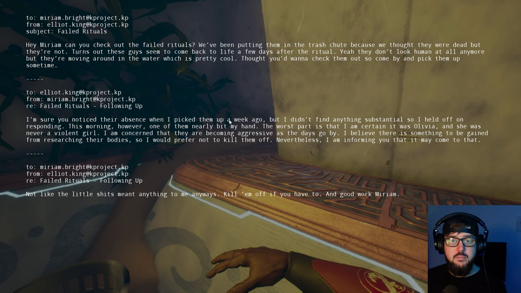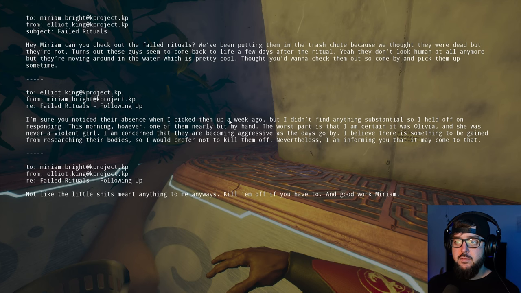Hey, Miriam, or Elliot to Miriam. Miriam, can you check on the failed rituals? We've been putting them in the trash chute because we thought they were dead, but they're not. Turns out these guys seem to come back to life a few days after the ritual. Yeah, so they don't look human at all anymore, but they're moving around in the water, which is pretty cool. Thought you'd want to check them out, so come by and pick them up sometime.